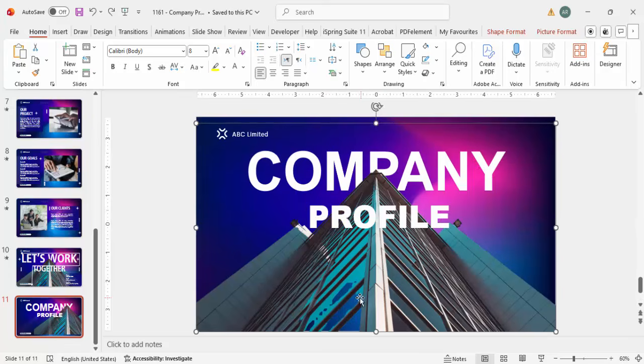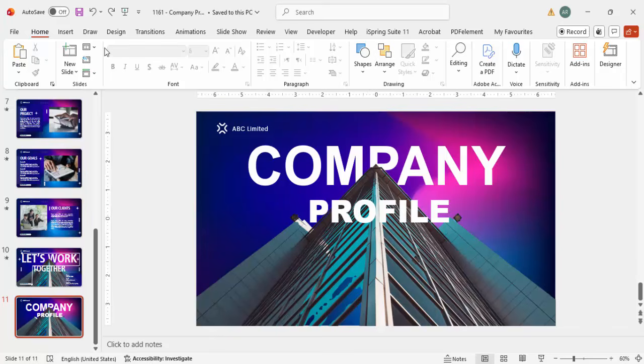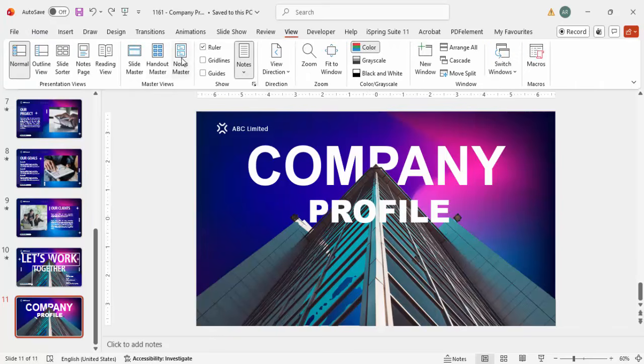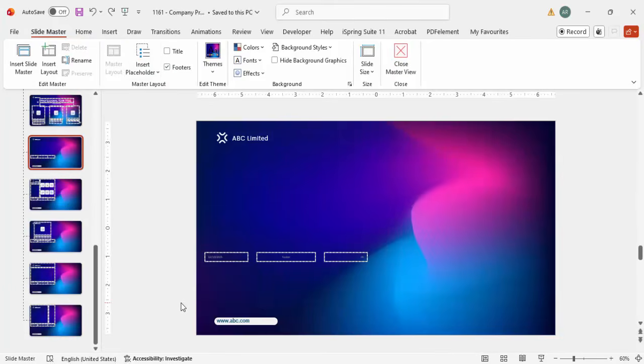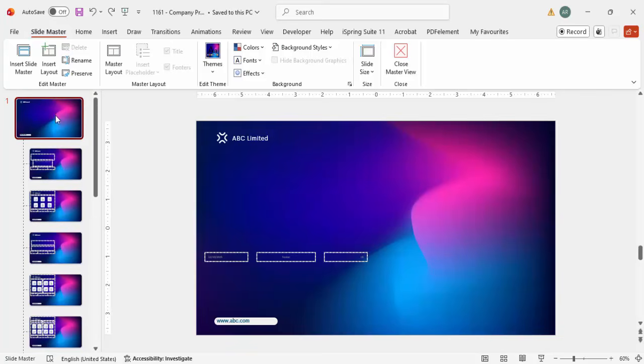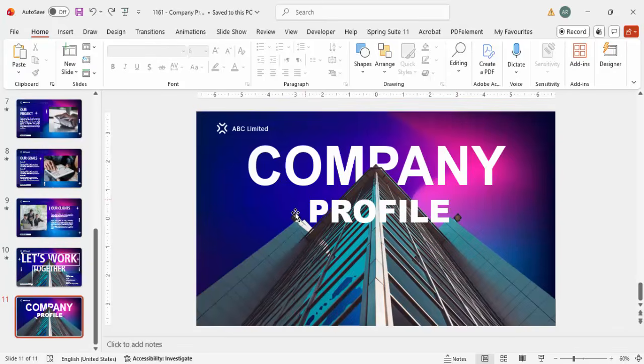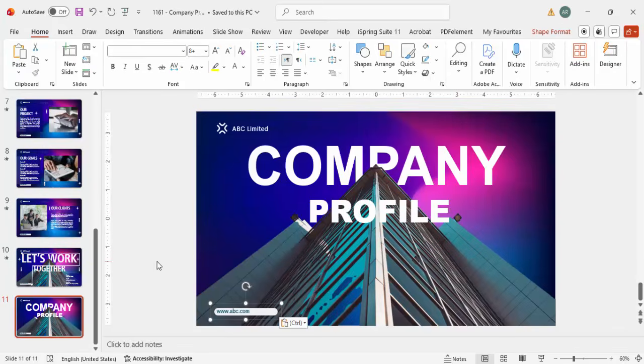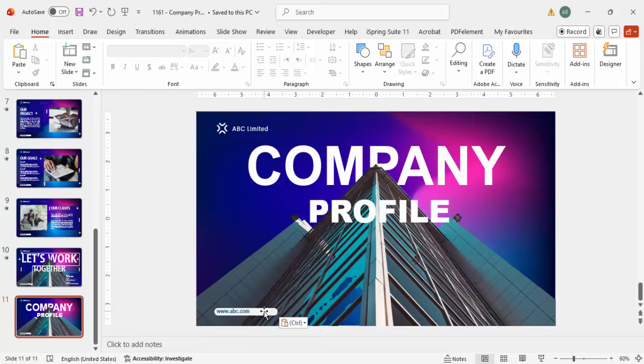So in this particular situation, what we need to do is we have to just go back to the slide master and copy this one only. So let me just go to the top first, yes, and select this one, Control C, close master view and paste it. So we have just used it outside of the slide master. All right, but once you add a new slide, it will be there by default, but any image which you're going to add on top of that one, it will hide this one.